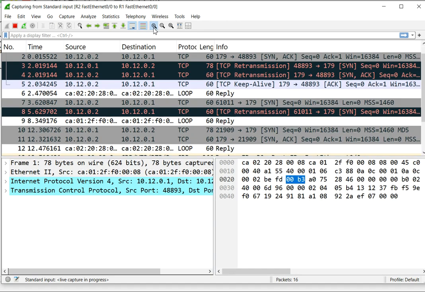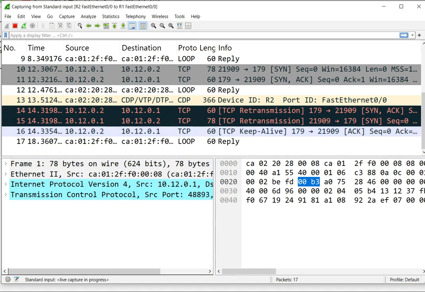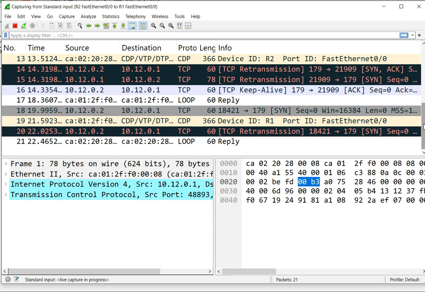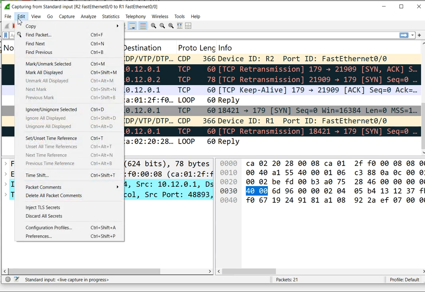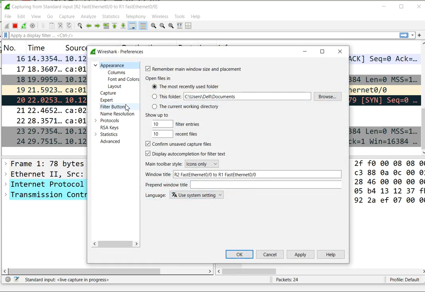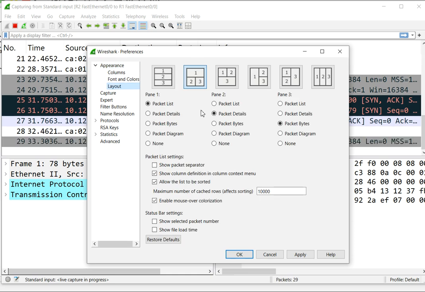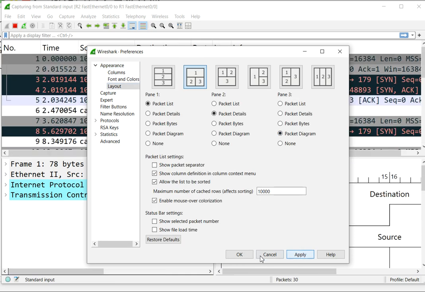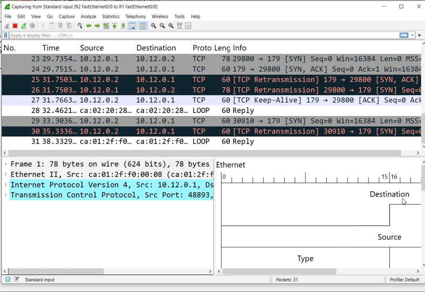Because I'm an expert in Wireshark. I love Wireshark. You can do a lot of magic. You will see something very interesting now when I do this. Go to preferences, and I say layout. I want the layout on the third one as packet diagram. Apply. Look at this, I got the packet diagram.